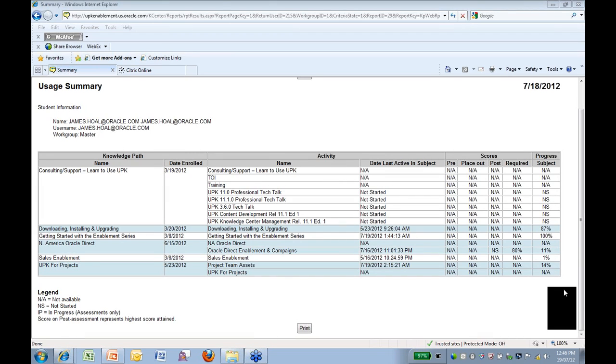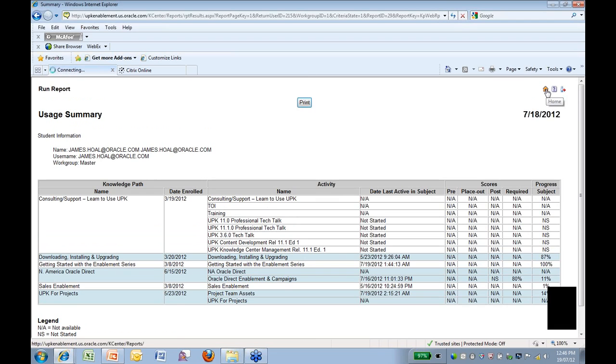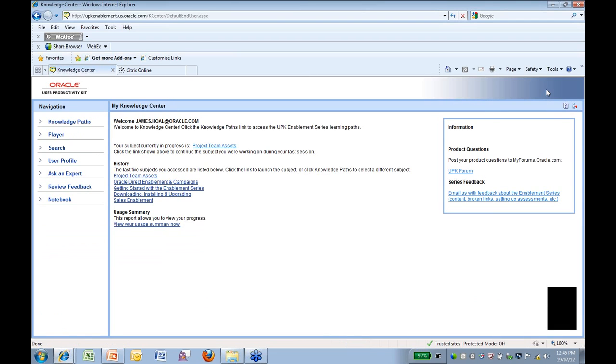We can run a very comprehensive set of reports to say that yes, these people in this part of the world are ready and they've done all the training and they've all passed it, etc. Or things haven't gone quite so well, and we might have a bit of a red flag there. So it starts to give you that sort of granular detail around the people's use and adoption of the content.